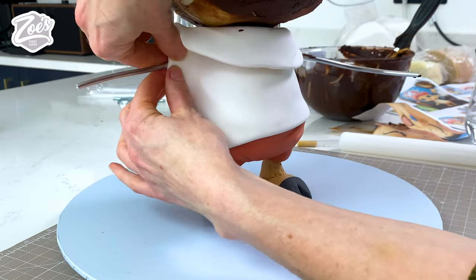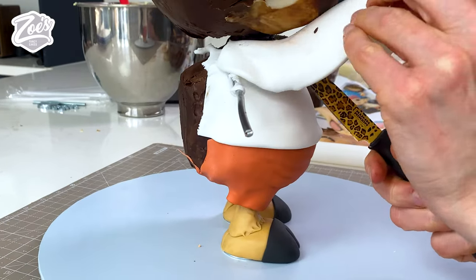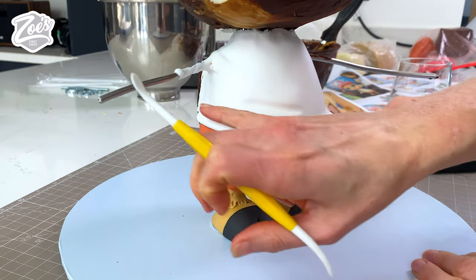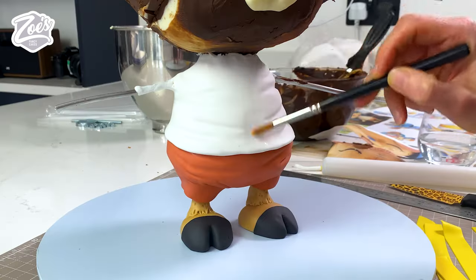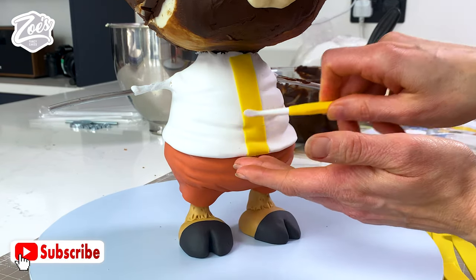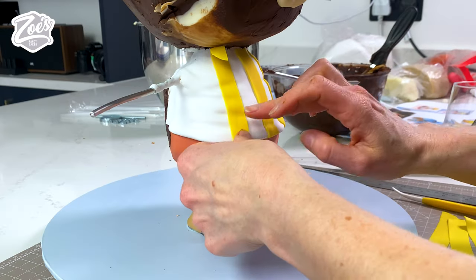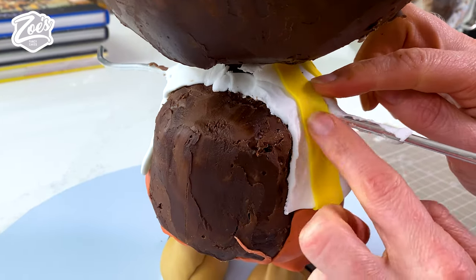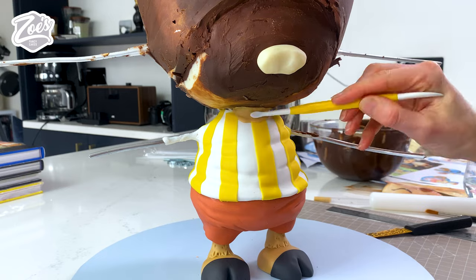For the top, because it's whiter in color, I'm using fondant — my modeling chocolate is a little bit yellowy. White fondant is easier for covering the top. I'll put some creases on the front. The back isn't done yet because that's where we're going to put the backpack, so that will be iced later anyway. Modeling chocolate does blend together a little bit easier than fondant. I've got fondant for the yellow strips — I rolled some nice thin strips. I did consider just painting them on, but I find straight lines really difficult to paint neatly.